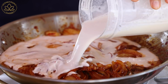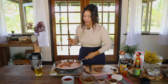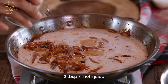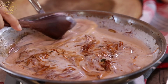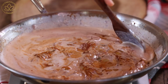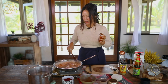Let's pour our creamy sauce into the kimchi stir-fry mixture. Look at that color. It's going to be so fantastic. Add 2 tablespoons of kimchi juice because we want as much kimchi flavor as possible for this recipe. Go ahead and scrape the bottom of the pan into the sauce so we don't miss out on any of these flavors. Oh, I forgot to add our key ingredient.